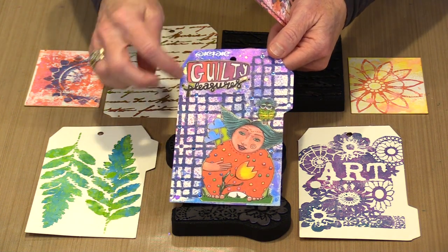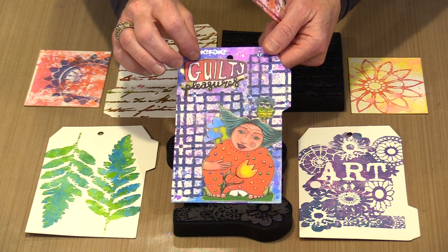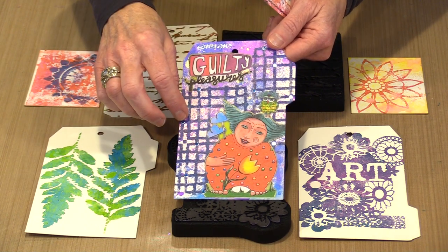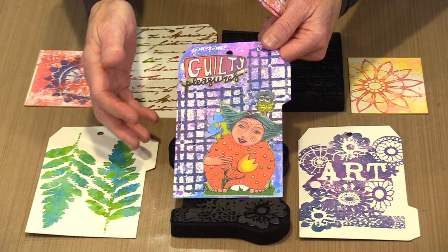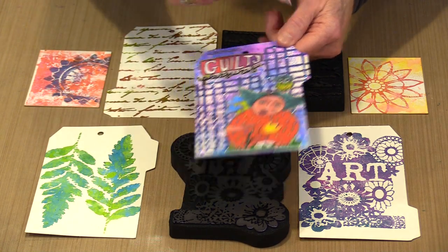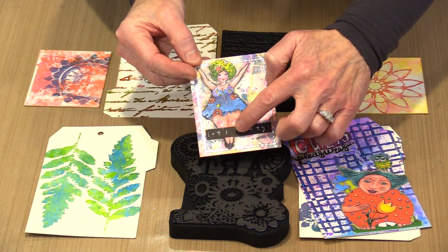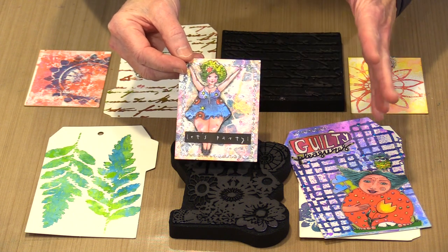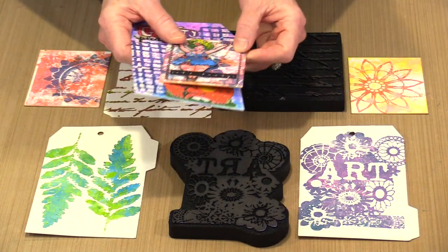If you look at this sample, there's lots of 'art by Marlene' stuff on it — fun things from the new Marlene's World die cut blocks. You can see that this one is called Square Lines, and it's very prominent in the background but it doesn't overwhelm, probably because I came in with similar colors and toned that white background down. This is the same with Bright Star — I added something over the top of it and nothing moved. Nothing not to like about that.